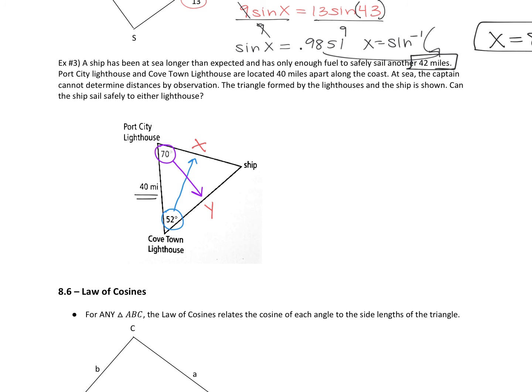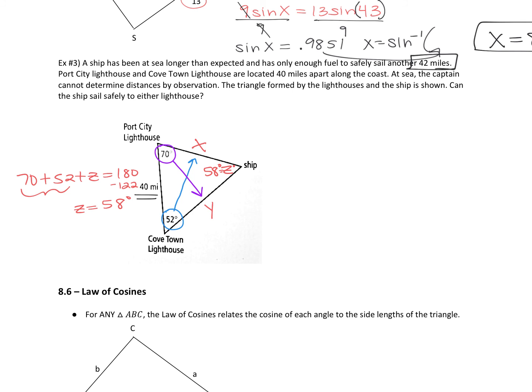You subtract or add to find the other angle. Right. Yes, brilliant. Okay, so call this angle right here angle Z. Well, I know that 70 and 52 and Z have to add up to 180, right? So if I take away that 122, I get Z is 58 degrees. So this angle right here is 58 degrees. Now you can set up the law of sines. You just have to set it up twice, okay? Set it up one time to solve for X, set it up another time to solve for Y.